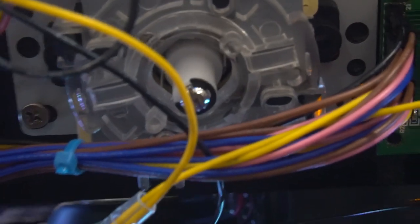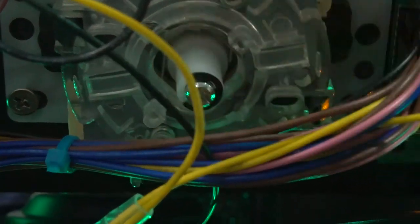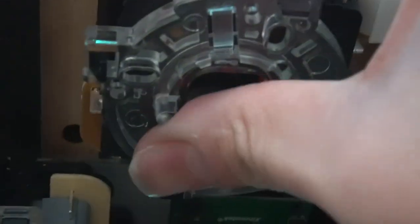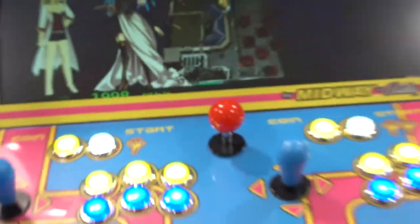Whereas the four-way, you can kind of see it's in a diamond pattern. You could hear only four clicks go, whereas the eight-way you can really hear all the micro switches being hit. So again, this is a big deal — dedicated four-way, dead center. Game Room Solutions cabinet. I even contacted Ryan and he suggested the Ulti-Mark where you could pull it up and spin. I just didn't like it because putting it there, it's not in the center. Pac-Man is dead middle — that's how classic systems should be.